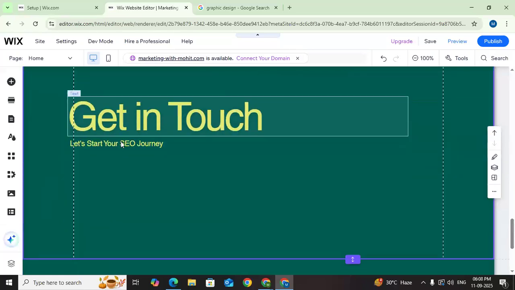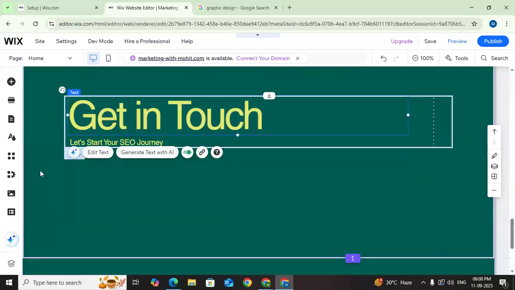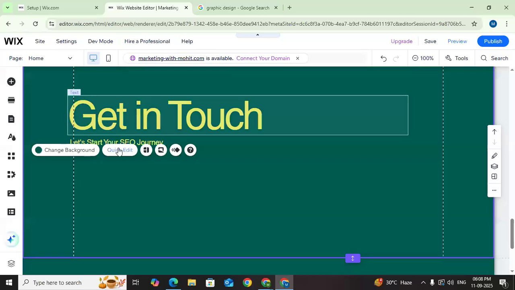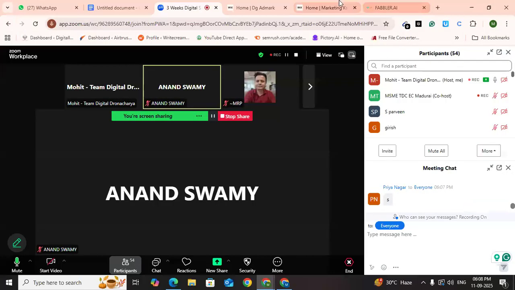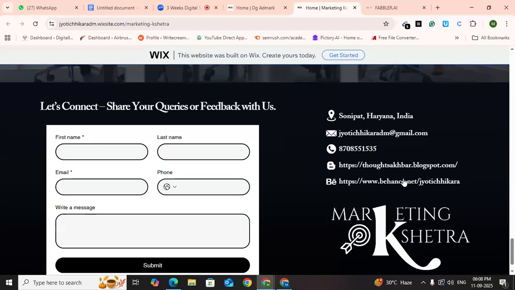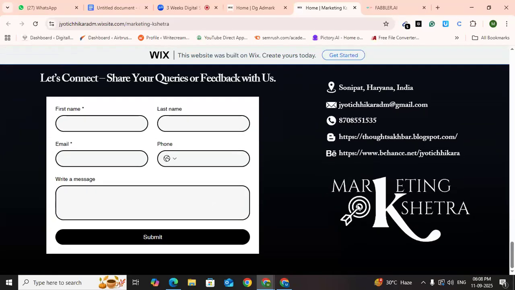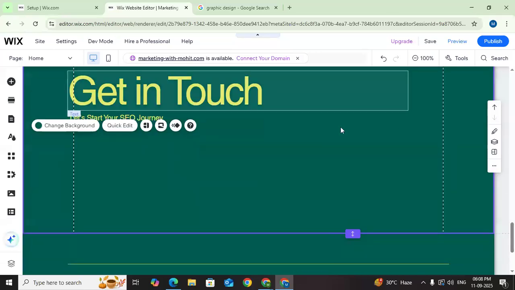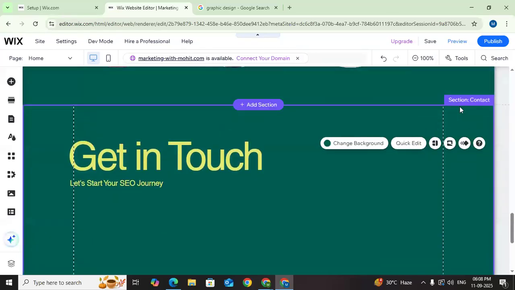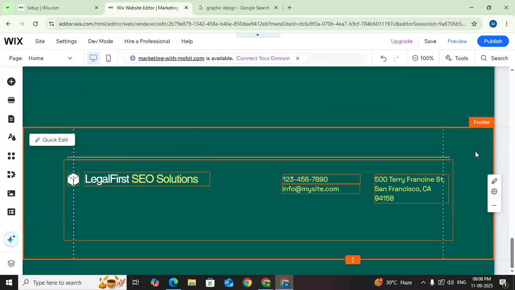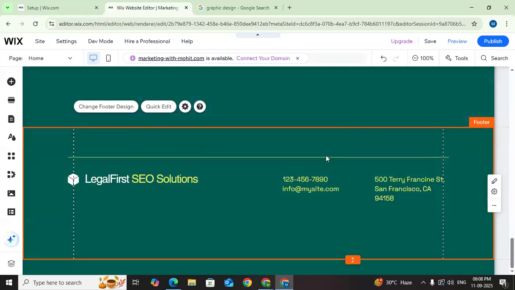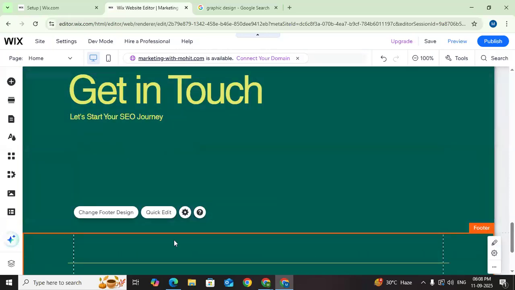Every time you create the contact information or anything else, always keep that in the footer, not in the section. This is the section, but below, as you can see, if we select, it's a footer, so we need to keep it in the footer itself.